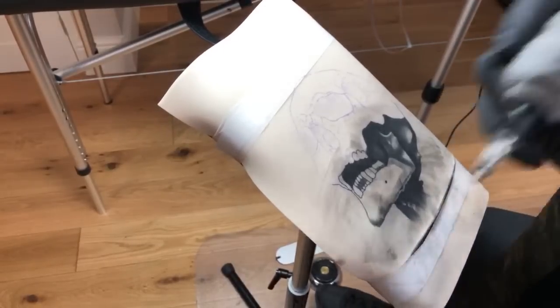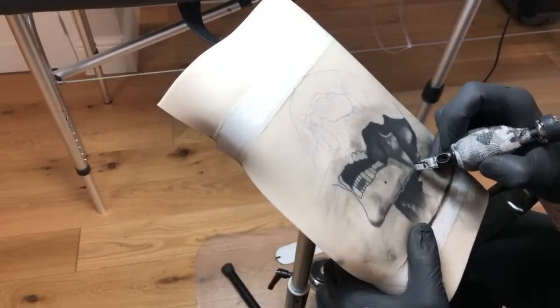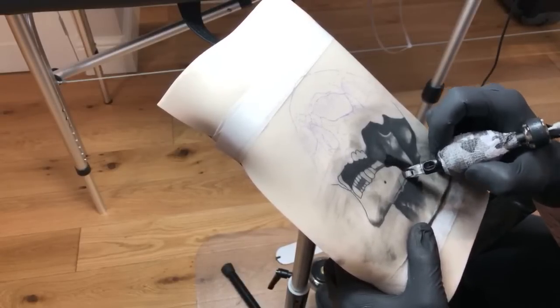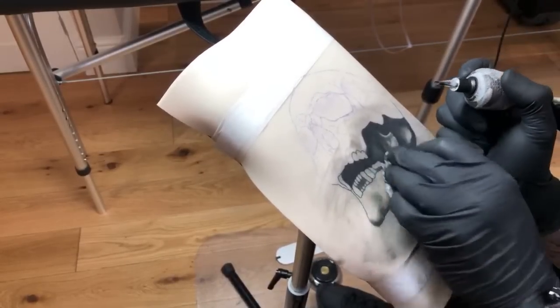Smells a bit like ham though, this skin, which is funny. It's probably just the silicone though. It's probably not made of ham. But it does smell a bit like it. It's making me hungry.